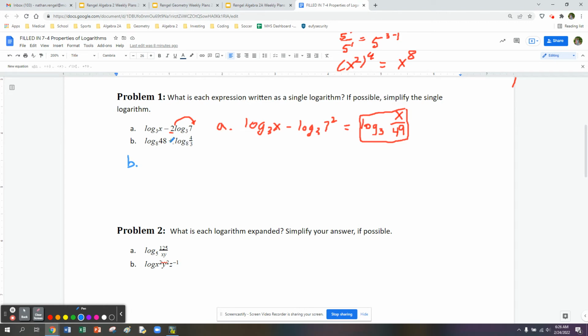Next, I have this minus log base 5 of xy. So this xy is the product that was all in my denominator. So I'm subtracting this log base 5 of xy. Now from above, when we have a product, we can rewrite that as two logs being added. So I'm going to have a log base 5 of 125, which as I look at that, that is going to be 5 to some power equals 125. So that's going to be 3. So we'll just rewrite that as 3.